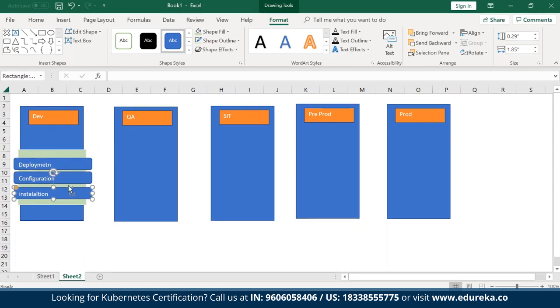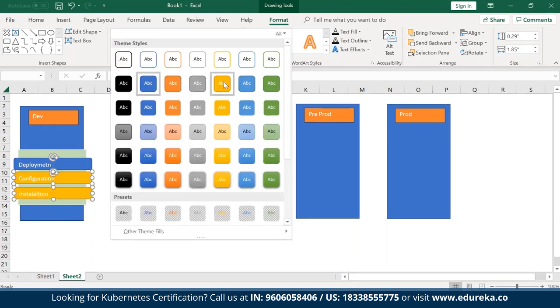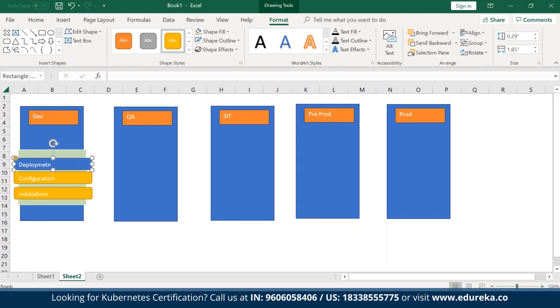I'll be packaging this, and deploying this entire package together instead of deploying only the deployable components.